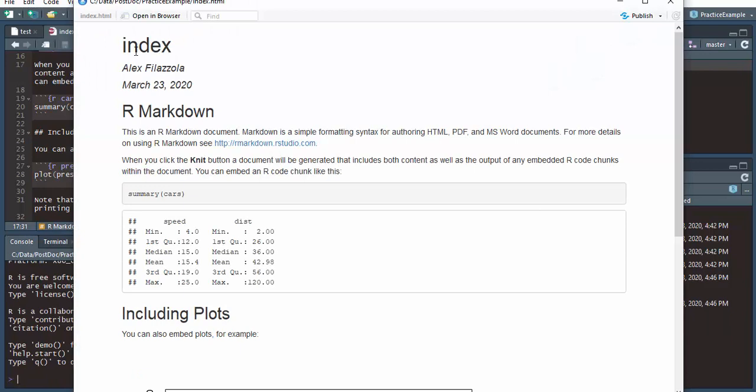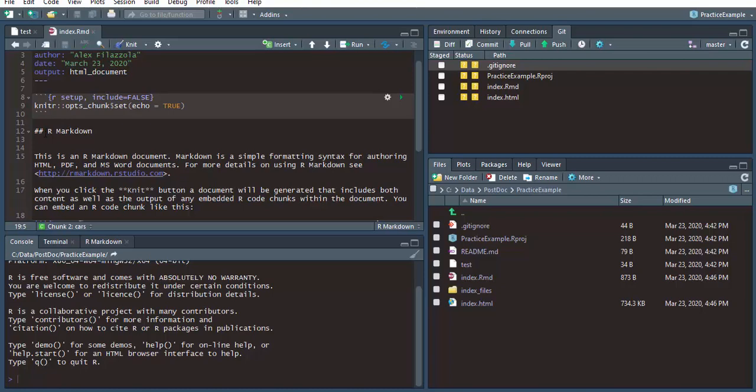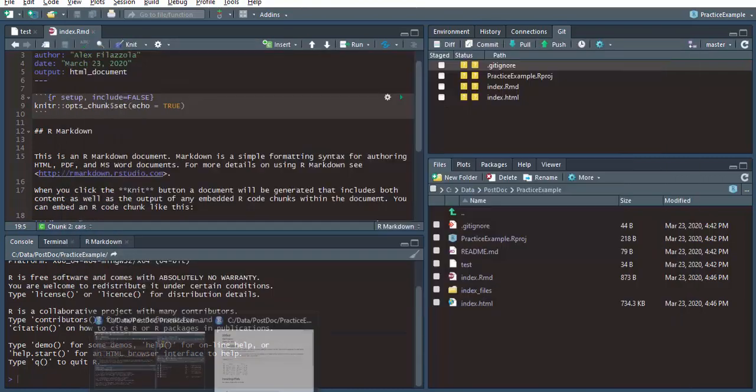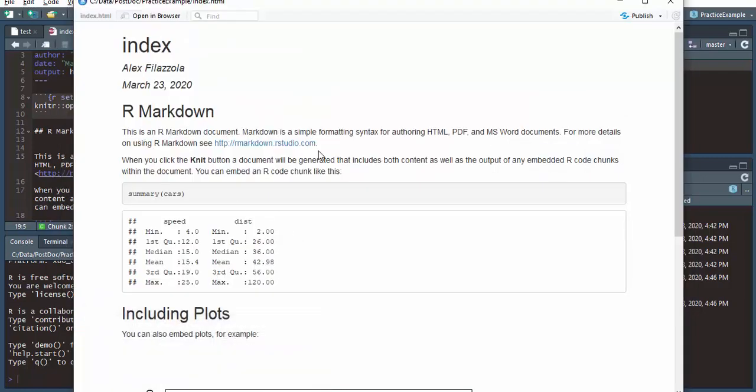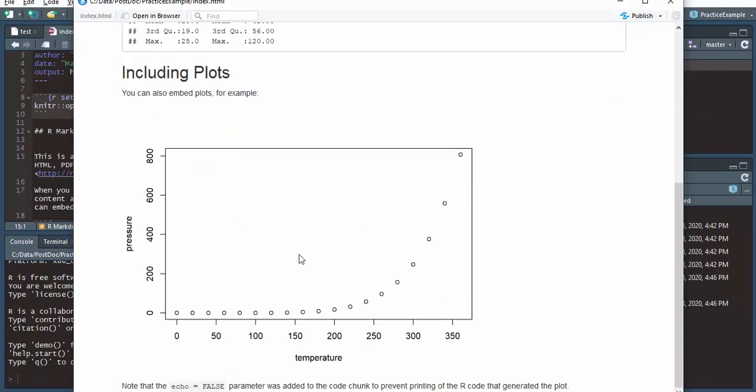Great. So we have the name of our site, the name of our file, which in this case is called index. It has the name of myself. It has the date that it was generated. You can add these if you'd like. It has the markdown text. You'll notice that this text here is much larger, and that's because if we go back here, it has a double hashtag representing a header. We have regular text that's represented. We have a link that again is represented here. And we have that R chunk that gets worked up, and it has things such as generating a plot.